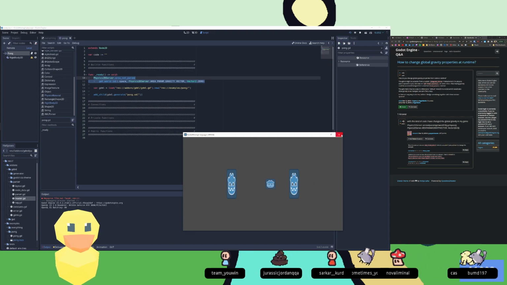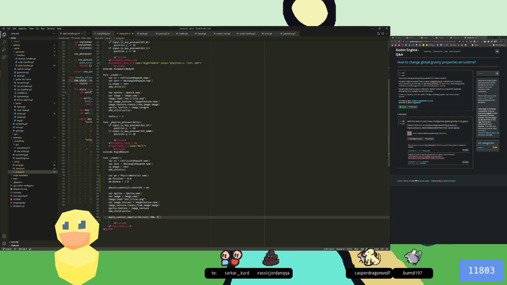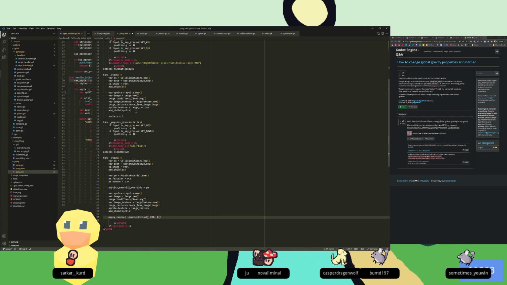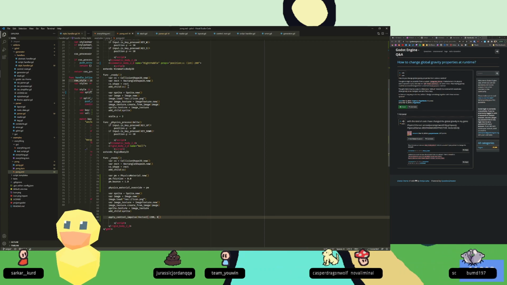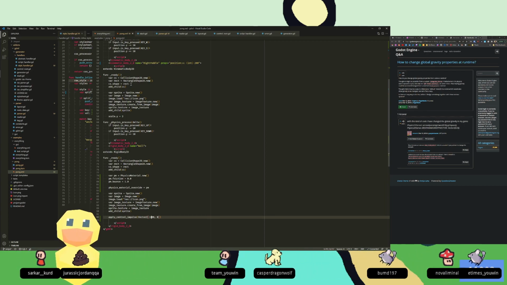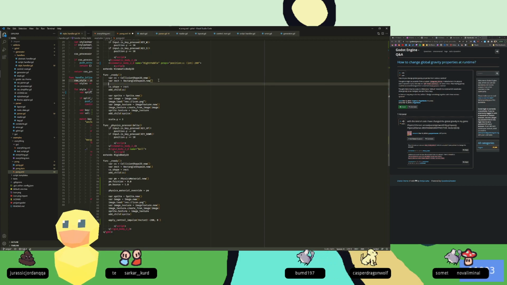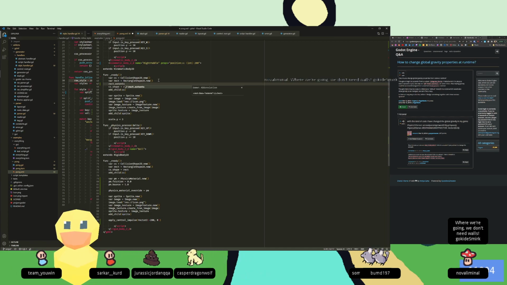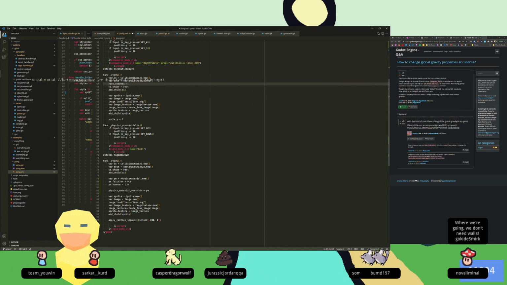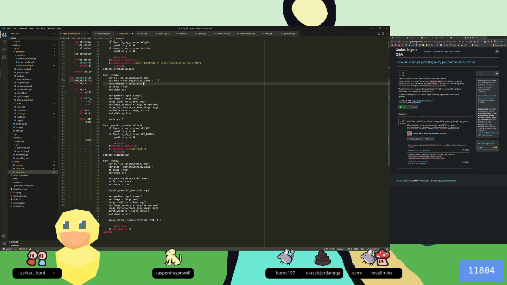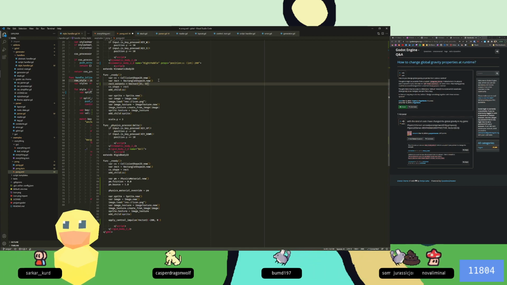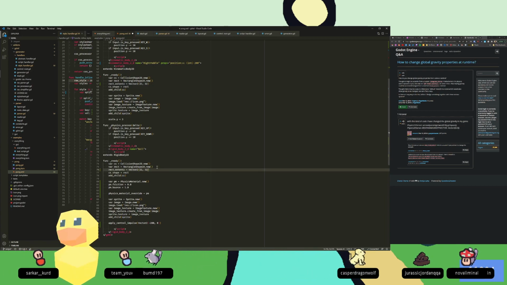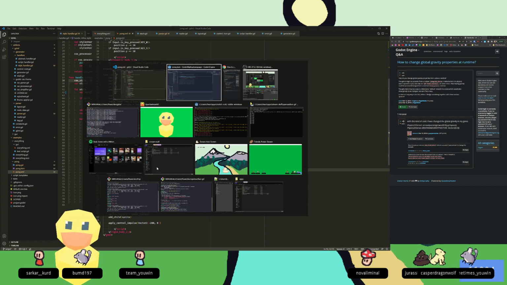Look at that. Why does the scale not change? It only changes the sprite. It doesn't change the rectangle. Oh, you know what? Because the rectangle is too small. Okay, so the rect extent needs to be 32, 32. So this is Vector2 32, 32, something like that. And then this should be slightly more correct. We don't need walls.